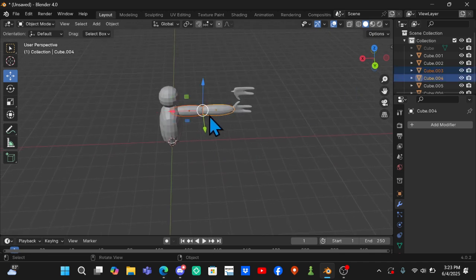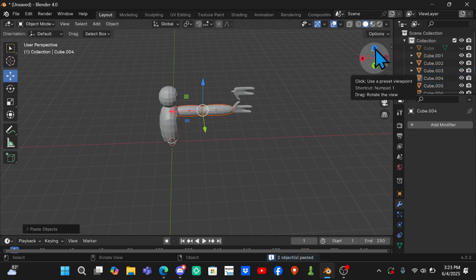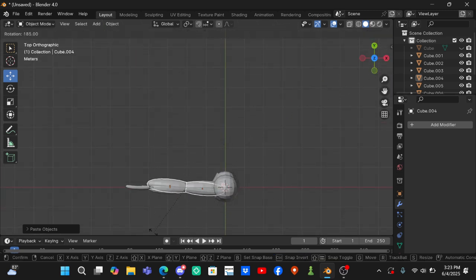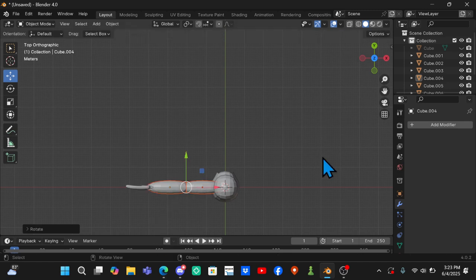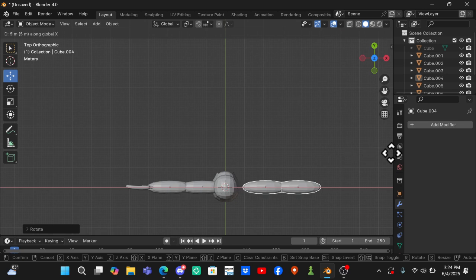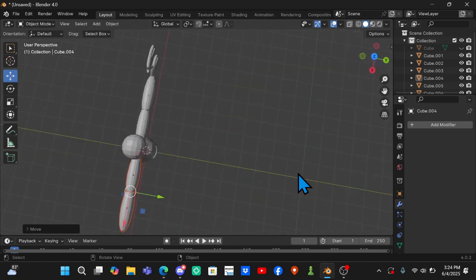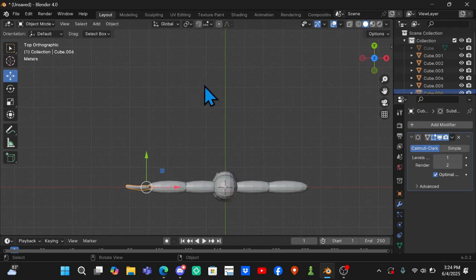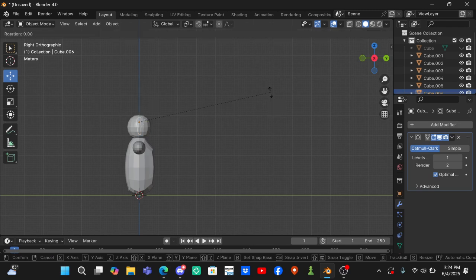So select these 2 little arms, click on Ctrl-C, Ctrl-V, go to the Z-axis, do rotate 180 degrees, and then do G, X, move it over to line up pretty well. And then grab your second hand, go to your X-axis and do rotate like this, 180 degrees.